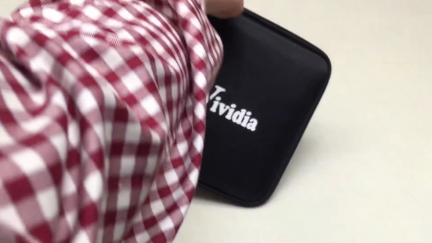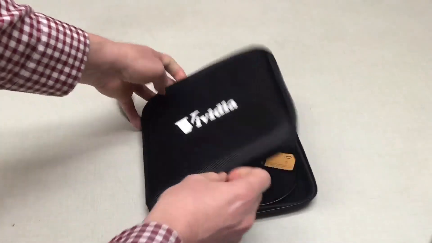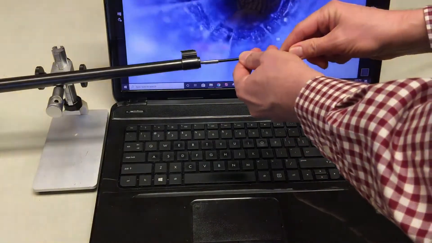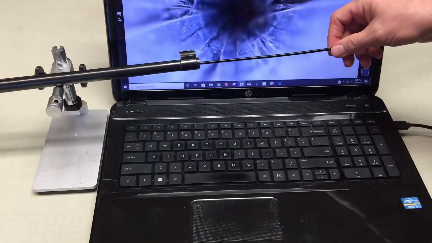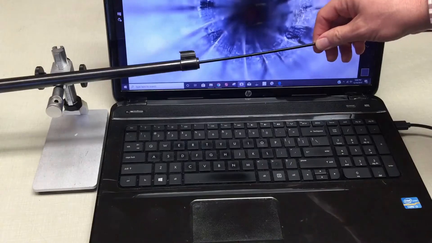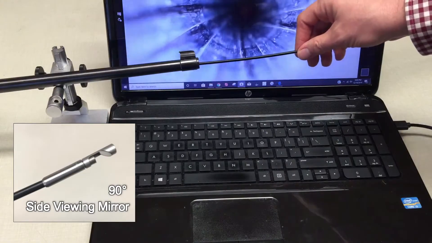The Vividia GB5100 USB Digital Semi-Rigid Gun Barrel Borescope is designed specifically to inspect gun barrels and also suitable for other applications. The GB5100 features a movable side viewing mirror to adjust focus range when viewing gun barrel walls.